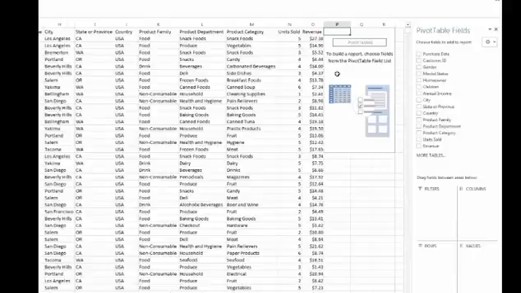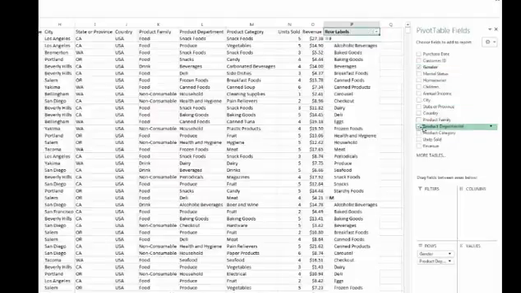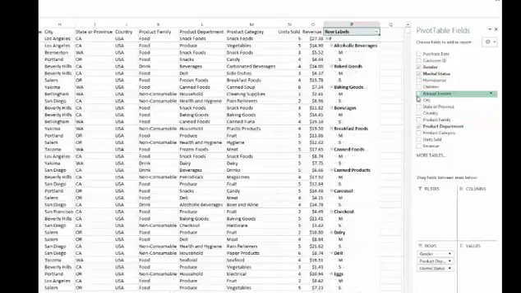So what do we want to show? Well, the problem says gender versus product department. So we need gender. We need product department. Marital status versus product department. And annual income.